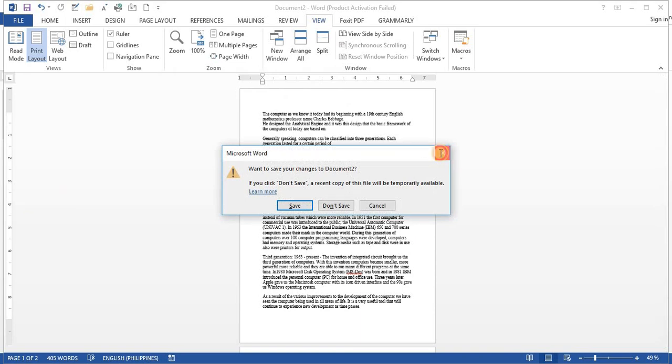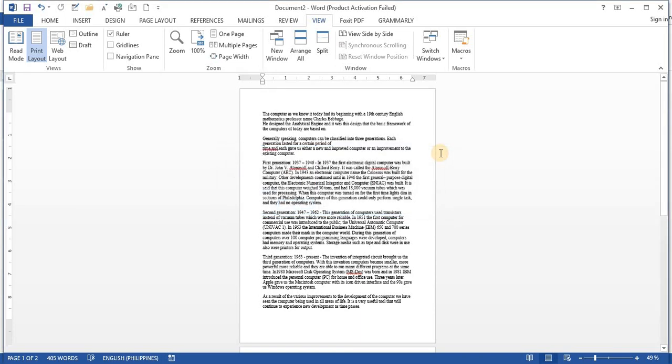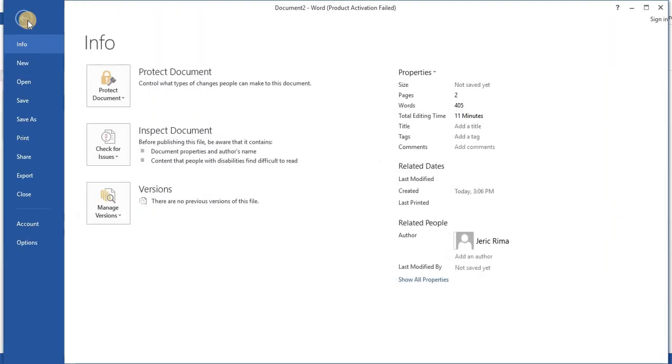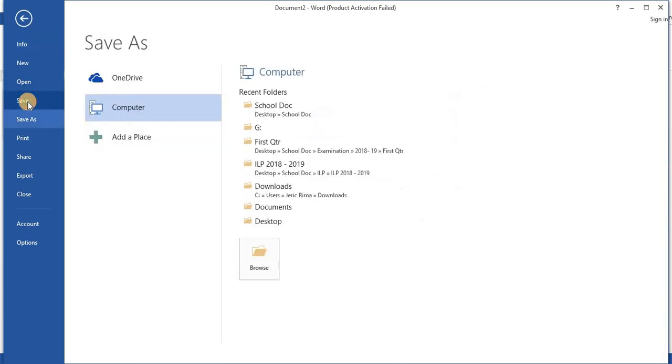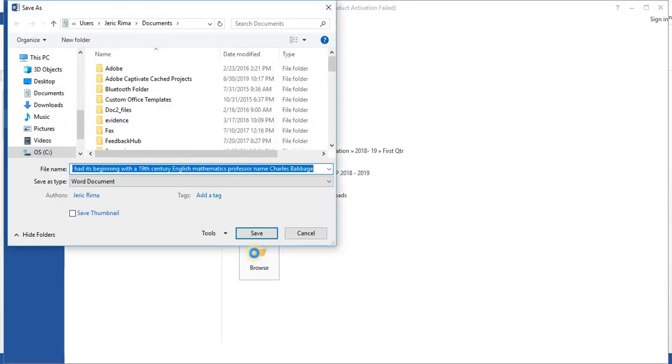Now, click X here. Now, how to save your document? To save your document, you may go also to the File tab, click Save, and then click the Browse option here. Now, Microsoft Word provides many ways to save a document.